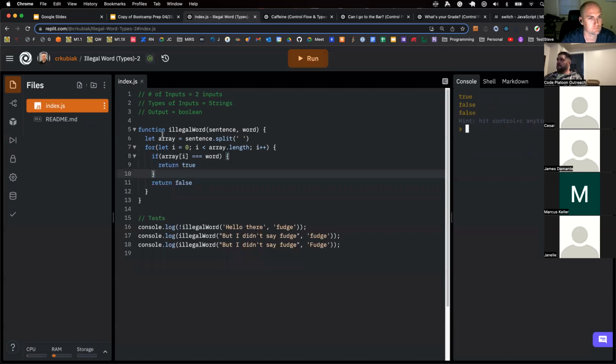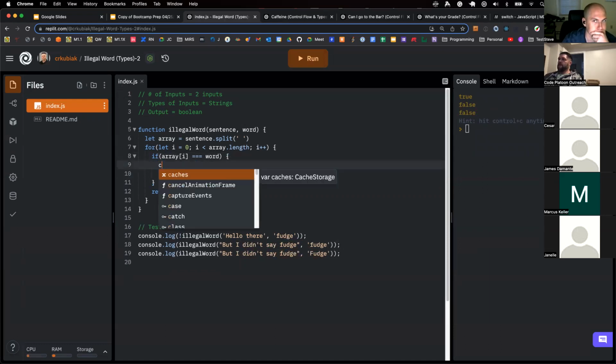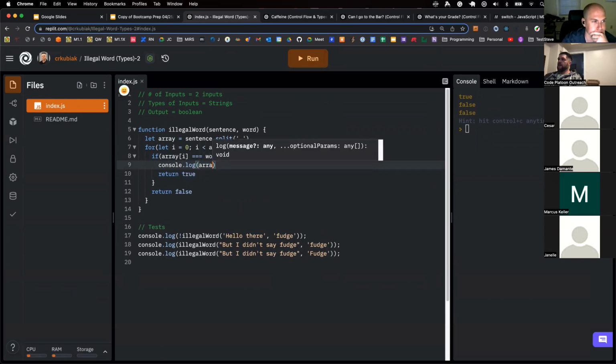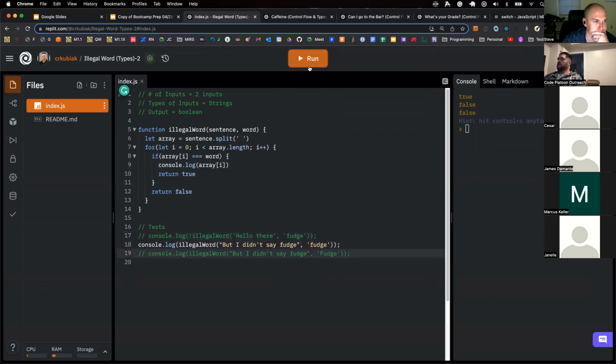So array[i], I would expect that we would see for this one that this would be true at this point. So let's go ahead and console.log array[i]. And let's zoom in on this one. False. We never hit the true.